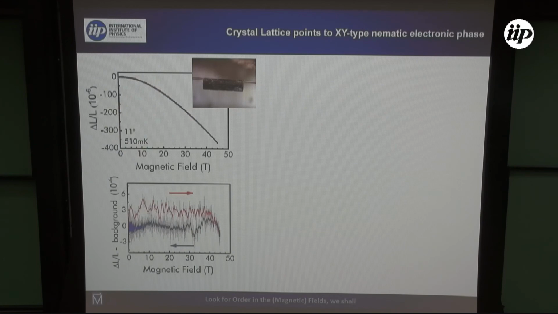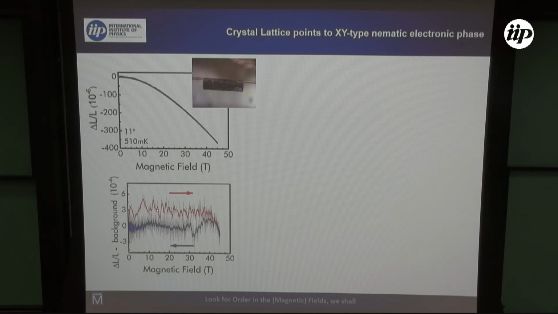But anyway, what is happening there with the lattice? Well, I did the measurement. This is delta L over L versus magnetic field. As you can see, it's quadratic. There's nothing here pointing to any linear magnetostriction or anything. This is exactly what you would expect for some antiferromagnetic state that, in my definition, does not break time reversal symmetry. However, if you subtract a quadratic term here, you get this.